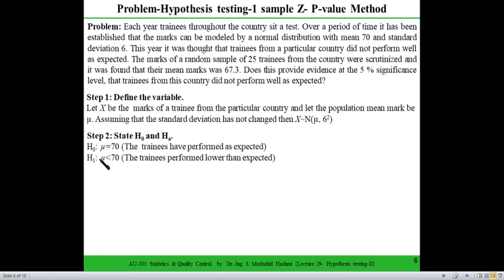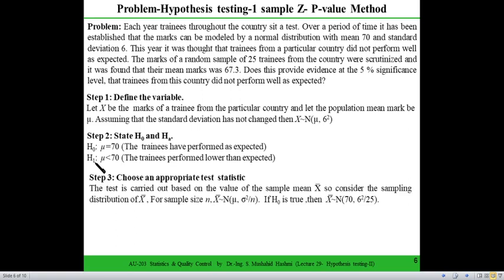That is actually your alternative hypothesis. So here I missed, I called just H1, actually it is HA as I have stated here, so it should be an alternative hypothesis. Okay, so the next step is to choose an appropriate test statistic, and here we have seen that we are dealing with the single population.